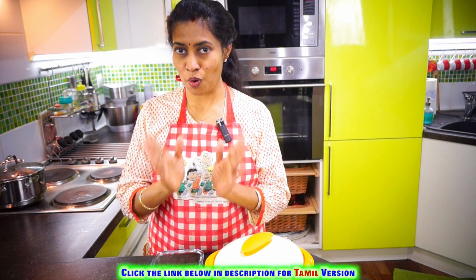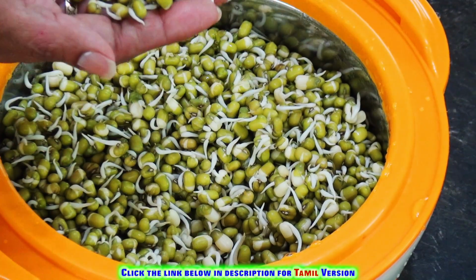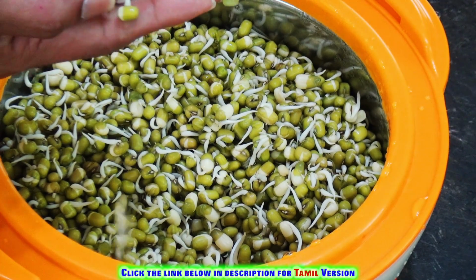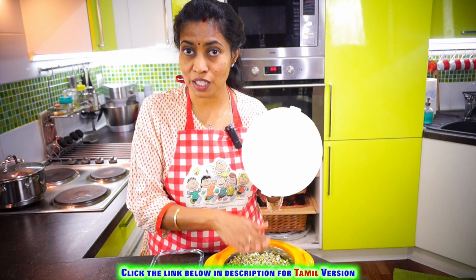The next morning, if you open your hot pack or your vessel, look at this. You have the sprouts in such a size. They are looking really wonderful. You can see the sprouts are a nice decent size, and they look very nice also, and the warmth is maintained if you do it in the hot pack.